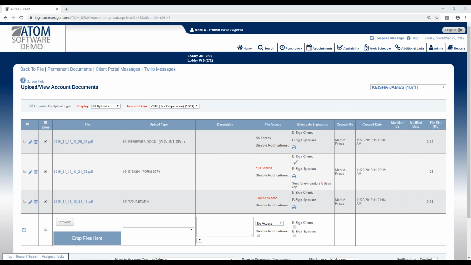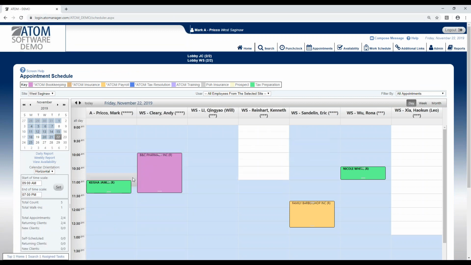Another question, can you limit appointments by number? Like after 4 appointments, no more can be scheduled for that day. The only way to limit appointments by number would be to come in here and block it off. So there's no way we can say you can only have 4 appointments for the day. If it's open, your employees could schedule appointments.